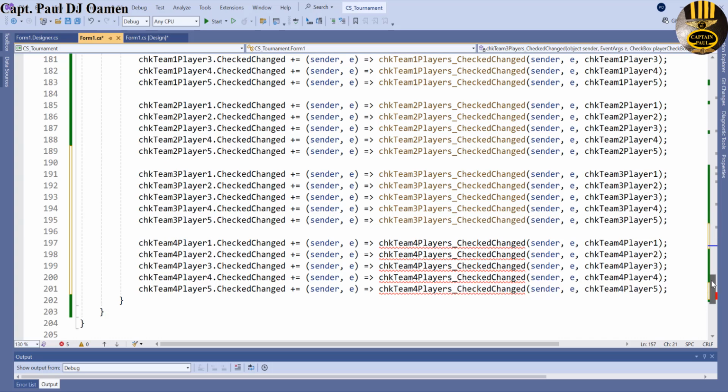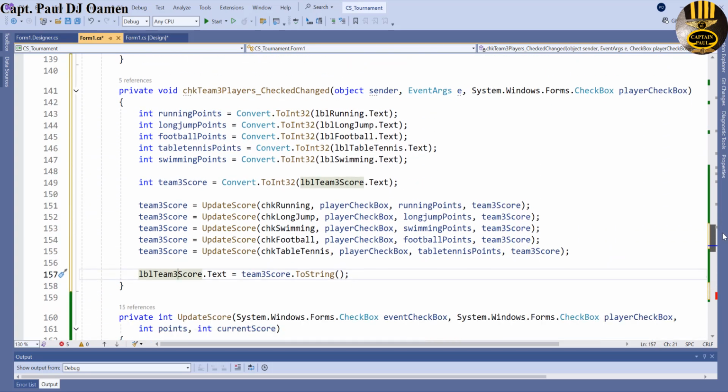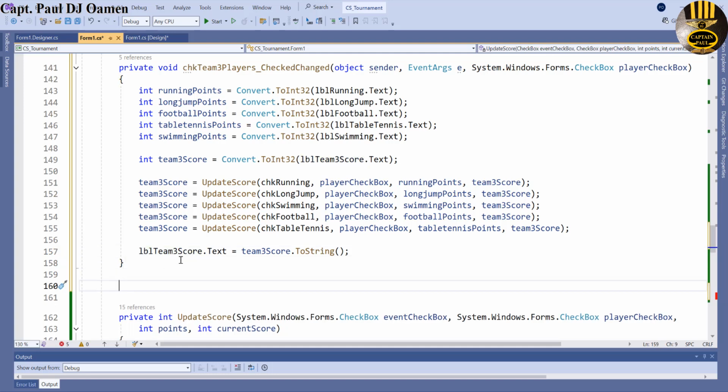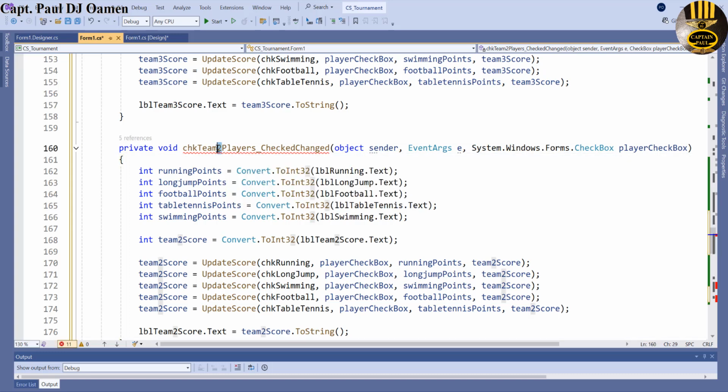So let's take care of number 4. Okay, just come right down, paste, and change this to 4. And here 4, 4 here, 4. All of this will be 4.